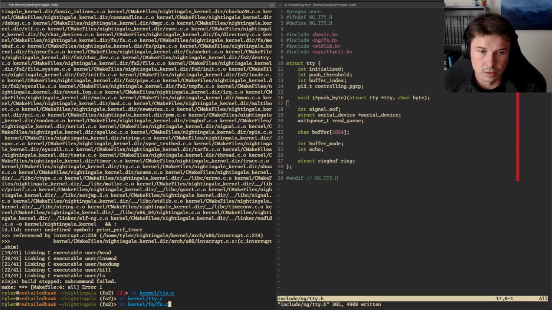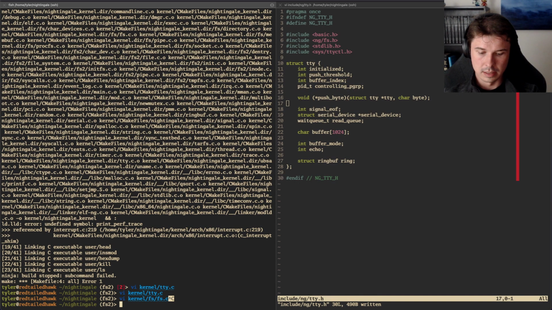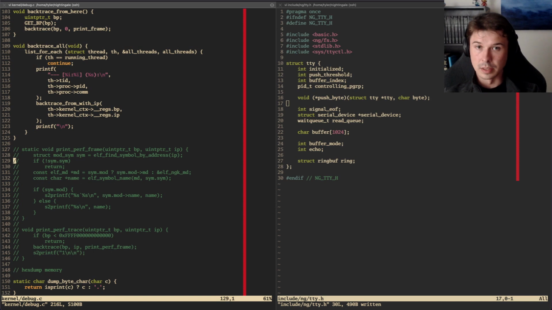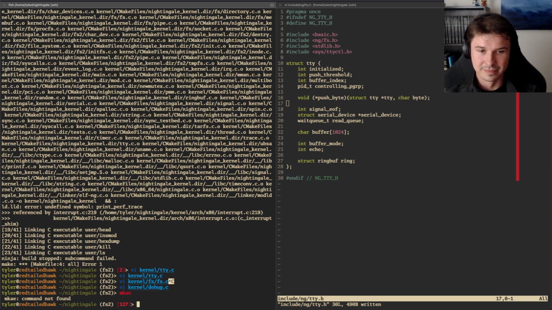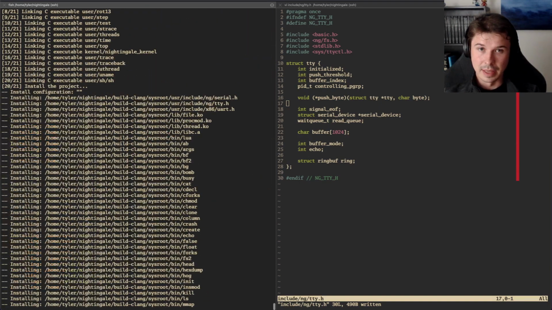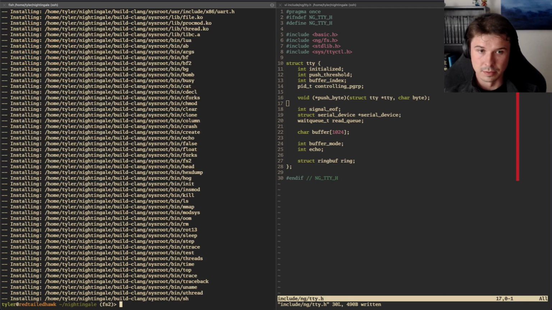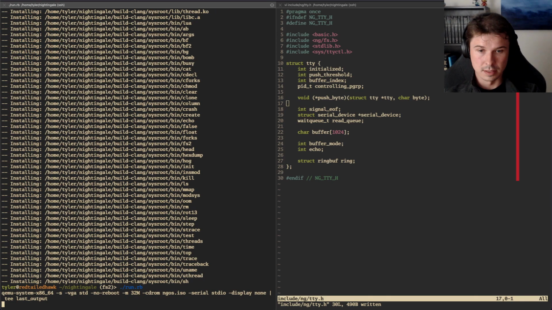We are going to make a quick change in debug, because the thing that just failed was that, wow, print perf trace doesn't exist. That's very salient. We are not using perf trace right now, so I am just going to make it a function that does nothing. And that actually built and installed, which is kind of surprising.